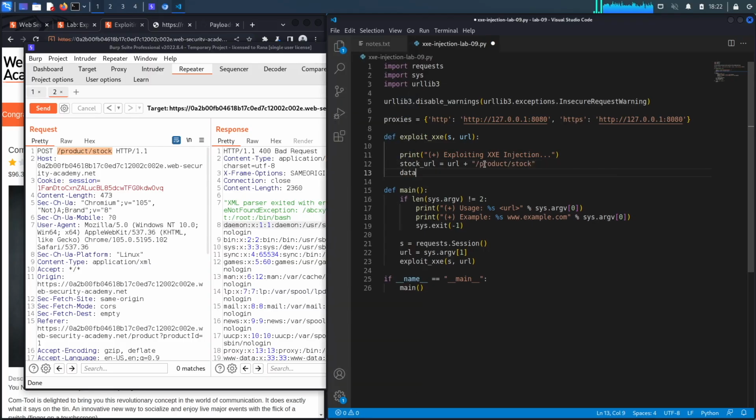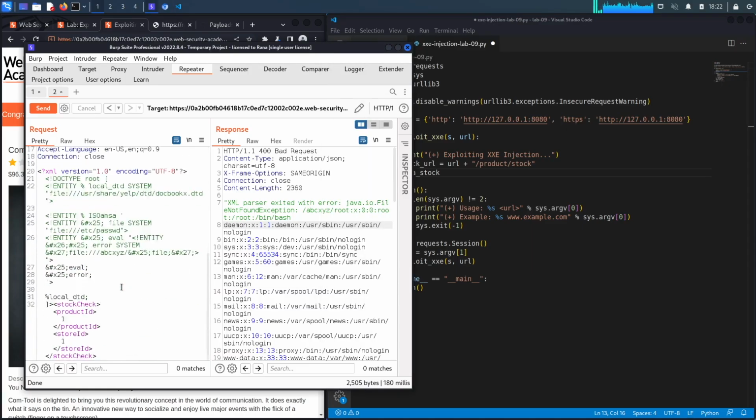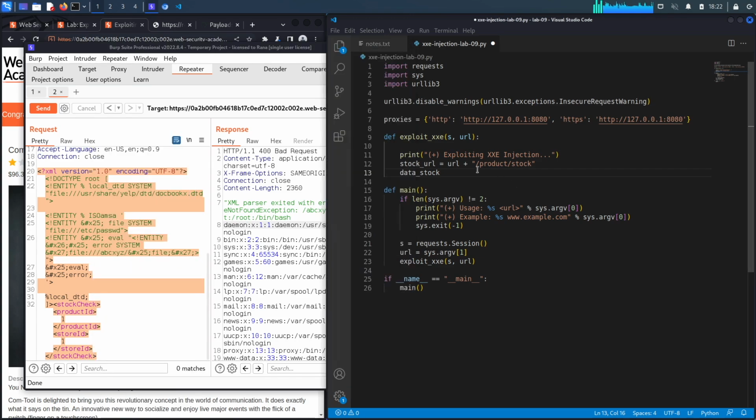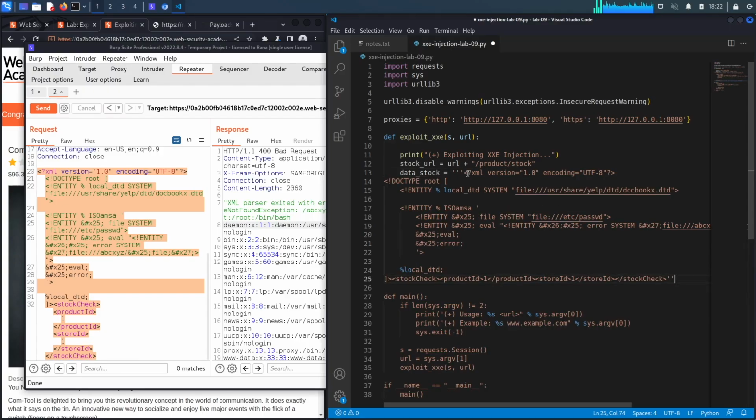And then we need the content of the post request. So we'll name that data_stock. And that would be our entire XML document over here. So let's copy this. Now this has single quotes and double quotes. So to add it all as a string, I'm going to use triple quotes.